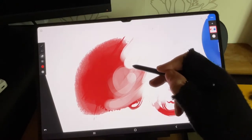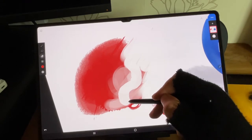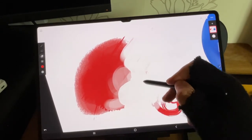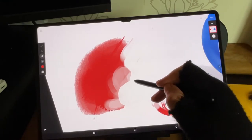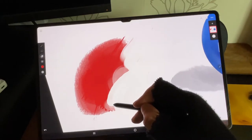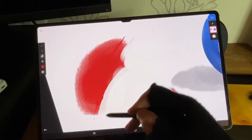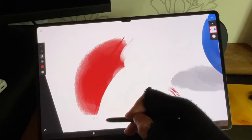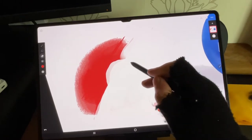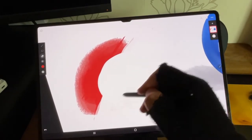This, I can get really good, accurate strokes because of the grip. It doesn't grip too much that you feel that it's stopping you from going smooth, but there is just enough to keep the control that you wish. It's really nice. And there is no lag.